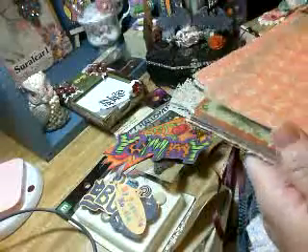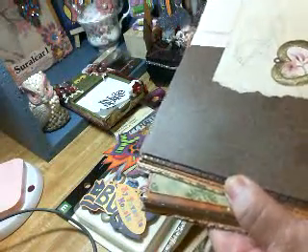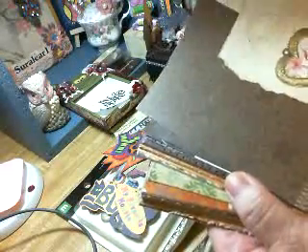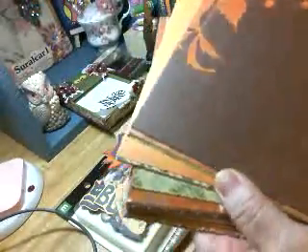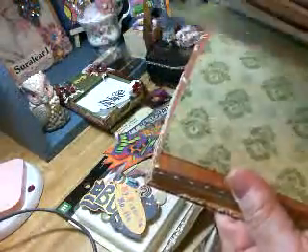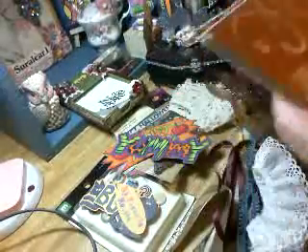And then these are the fall color papers that I put in. Some of them are a little bit bigger than 6x6 because I didn't want to ruin the design. And then some will be a little bit smaller because it was left over from the bigger piece. Here's some Tim Coffey. This is a mixture of all kinds of papers — I went through and just tried to find anything that looked remotely fall. So I hope these will be okay with you. I've got plenty there, plenty of paper to have fun with and make plenty of cards.